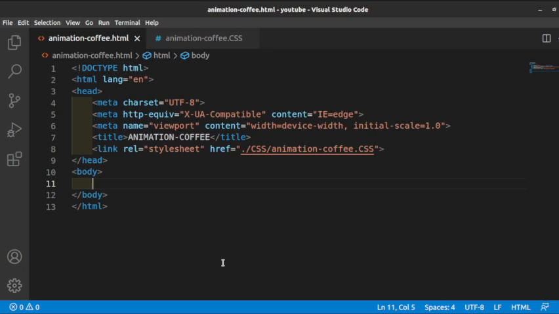We've been looking at animations, transformations, transitions, and tooltips. We are now looking further into some of the examples that are in animations. Today we are going to attempt creating a cup with hot coffee, and that way we shall continue to create other animations in that manner. So we have set up our page.